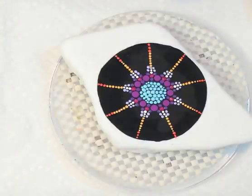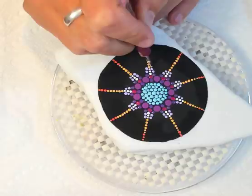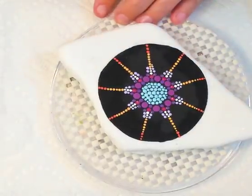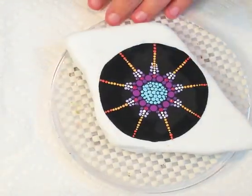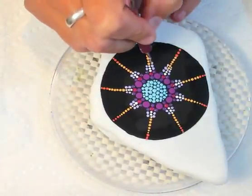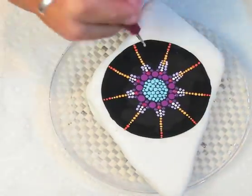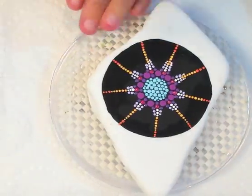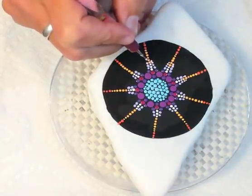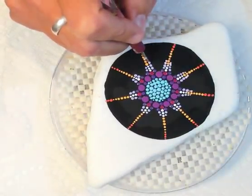All right, so Orchid Blossom is just a shade lighter and a little pinker, and we'll do 2 dots above the lavender fields that we just put down. I'm just using the small end of the pink, but you could use the small end of the yellow too. It's just to go a little bit tinier, because that's as far up as we're going to go with these. And then we'll start filling in with some larger dots in between each of the segments.